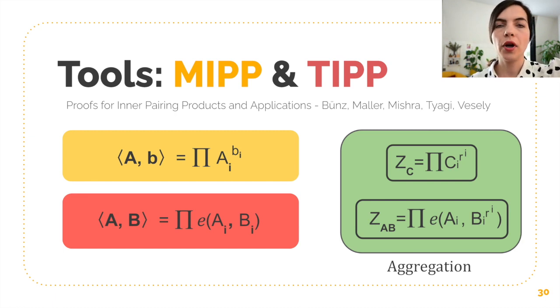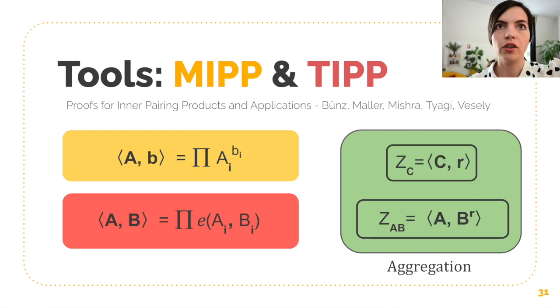Okay, so what we can remark here is that, remember that we needed to convince the verifier that ZC, which was computed starting with some elements C in the first group, and ZAB, which was computed using pairings with elements that are in the first group and the second group, are consistent with what the initial proofs were containing. So if we look at ZC and ZAB, we can write them as a multi-exponentiation inner product and as an inner pairing product for ZAB, with respect to the vector A and B to the R, which is a vector in the second group with the randomness R. Great. So this looks exactly like what our prover needs to demonstrate to the verifier. We will only have to commit to the vector C and commit to the vectors A and B, and then show that the values ZC and ZAB are the respective inner products that the verifier needs to check.